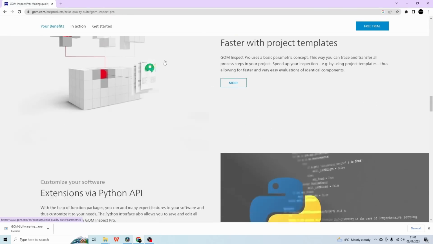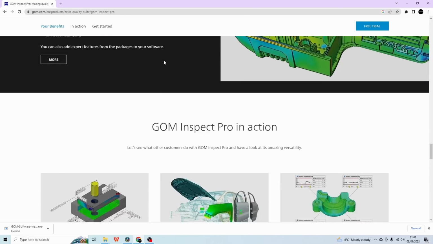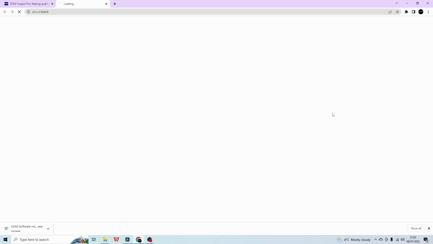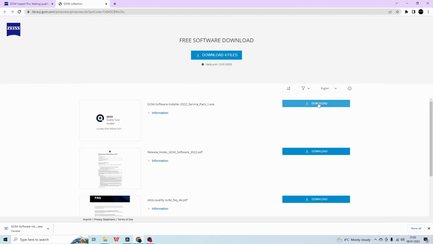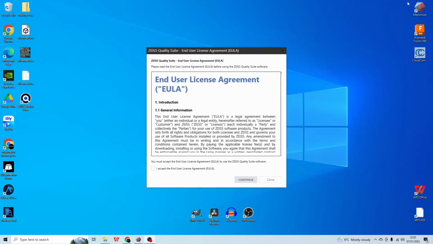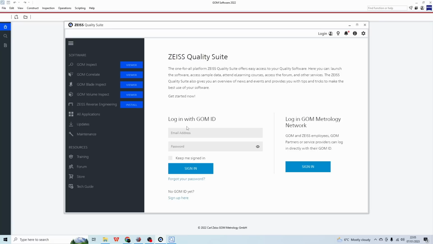It does reports, it does all manner of fancy stuff, but at the bottom of the page you see this, and we need the GOM viewer. So go to download that, and we only need the top file. So click there. It's a 1.7 gig download. It might take a while. Go get it, beer boys. You've earned it. Now you install it in much the same way as every other Windows program in existence. So just click on the license agreement and sign your life away.